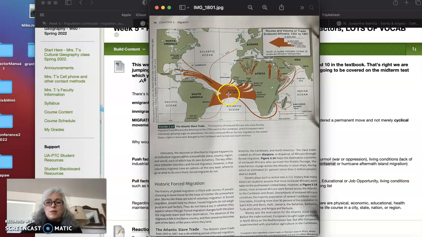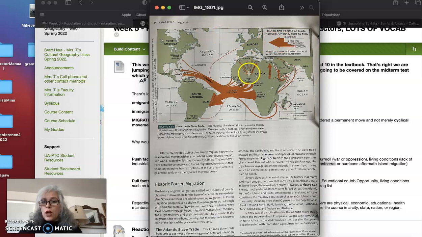So you can see here that the majority of people landed in Brazil in South America, and another significant portion landed in the Caribbean area, Jamaica, Cuba, in this realm. And then, of course, we know that quite a few million arrived in North America to be bought and sold and traded based on their chattel status. Chattel means stuff that you own. This is called a chattel slavery system.